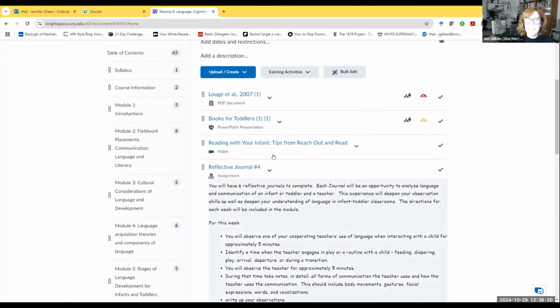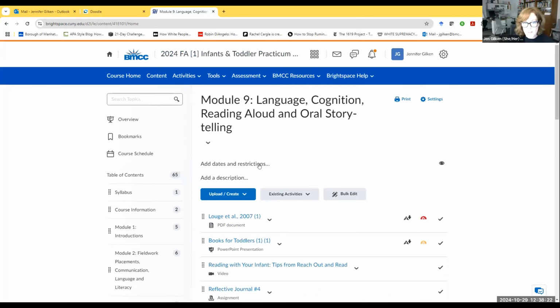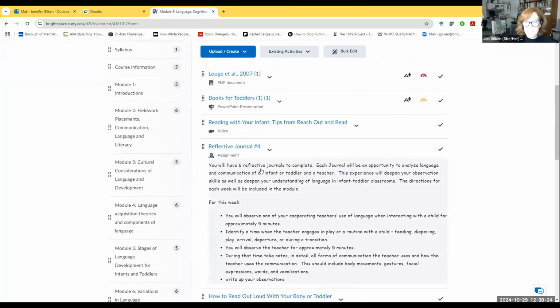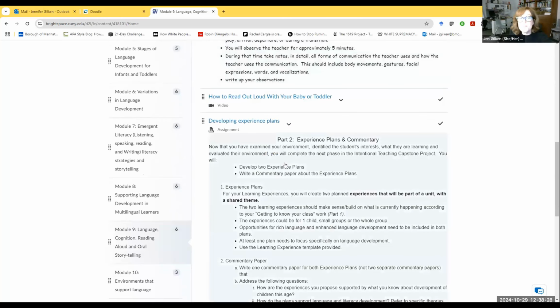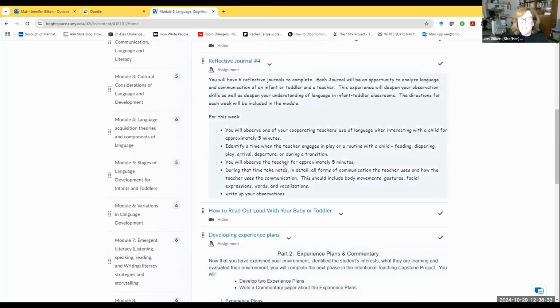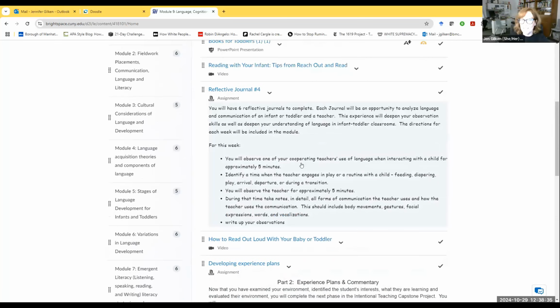So I realized that last night we did our module 9, and I realized that I had assigned too much for my students. They have a big project in developing these experience plans, and I realized that we can push this reflective journal back. And so I let them know I would do it today because I wanted to show you all.